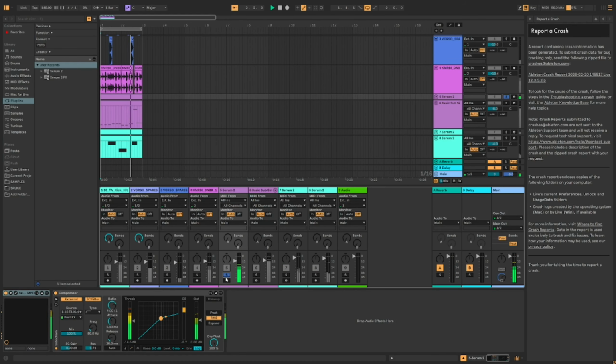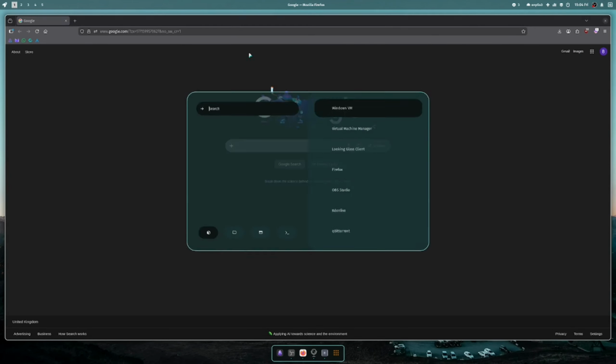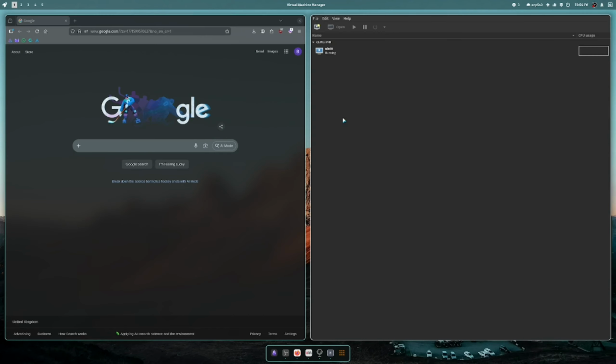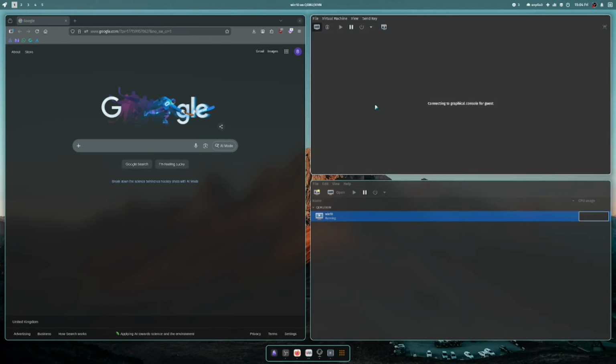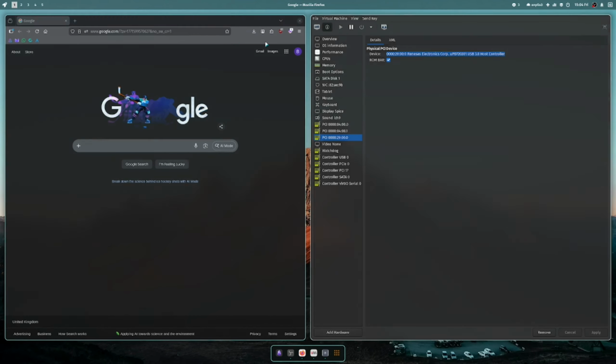One of the key things that I had to do was obviously pass through some PCI devices. To get zero latency with the sound, I've had to use a dedicated PCI USB card. This is just a cheap £20 USB PCI card that I got from Amazon.